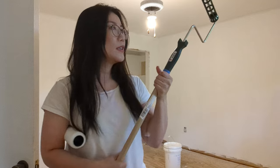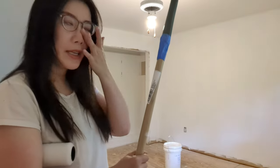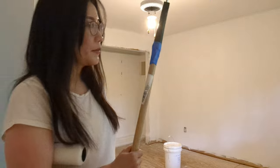So if you're going to paint a lot of area like me, you could use this grill that you put into your bucket, and just use your bucket as your paint bucket and take your paint out directly from here and apply it all over the walls and ceiling. Or if you're only painting an accent wall or a small area, what I would recommend is to buy a paint tray and just pour.